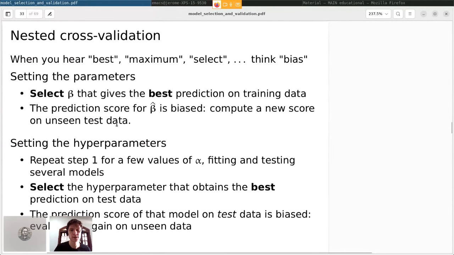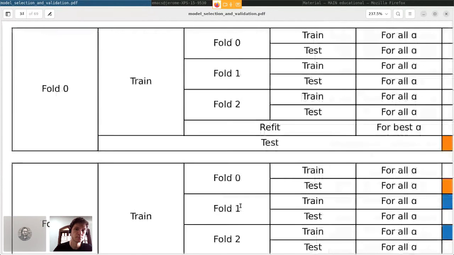If we repeat that cross-validation or that train and test split for several values of alpha, and then select the hyperparameter alpha that gives the best prediction, that score that we use to select it is biased. So we need to bring in another set of data that we didn't use for the cross-validation for the selection of alpha, and do a new evaluation of just one model with one hyperparameter, the one that we selected.